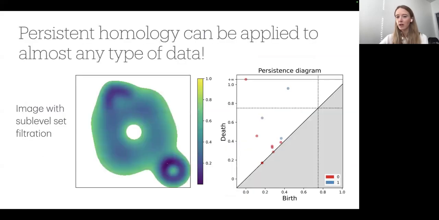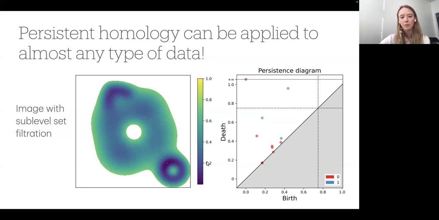And one nice thing about topological data analysis is it can be applied to really any type of data, as long as you have some way of measuring a notion of distance. And so we can also look at image data where you're looking at sub-level sets, or look at what does the image look like if we only include certain values.